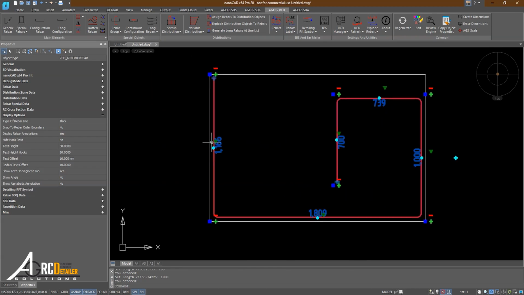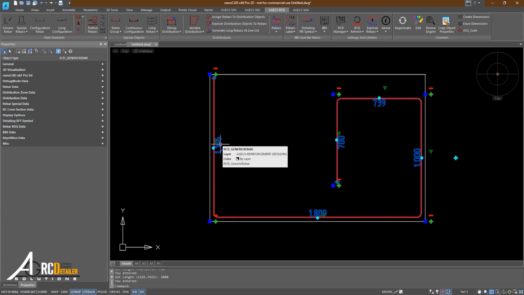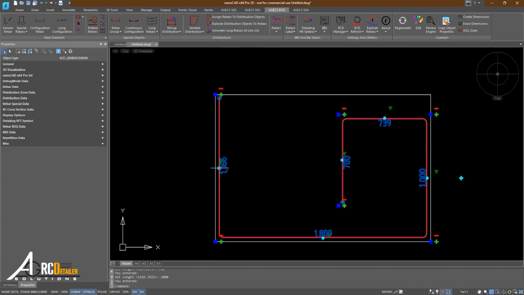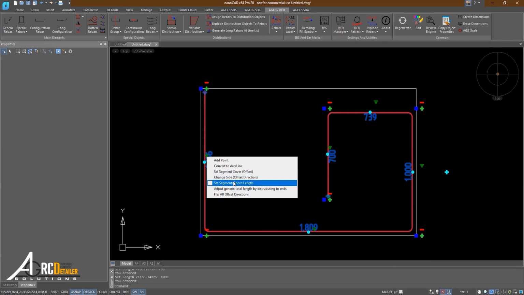Okay, as for the segment at the beginning, the first one has a slightly different treatment because we have, let's say, two options for it. Either I want to adjust this length and let it affect the following segment as usual, or I want to adjust the length of the first segment so that it only affects my offset here and doesn't impact the rest of my shape. So for example, if we select here and set the segment length for just the first one, this is a bit different.